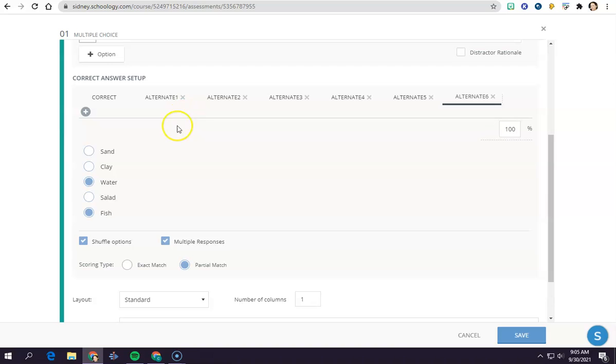Now, any other combination would be incorrect. But these ones are only partially correct. So we would give this 50%.